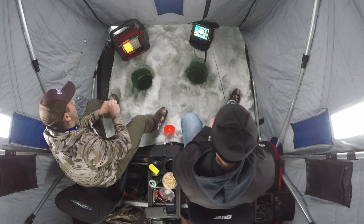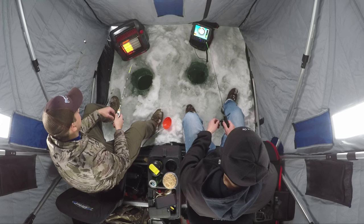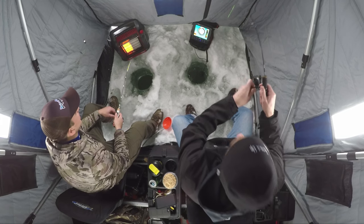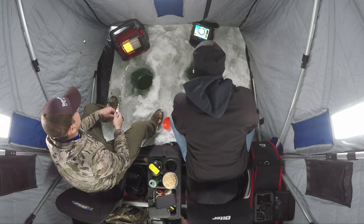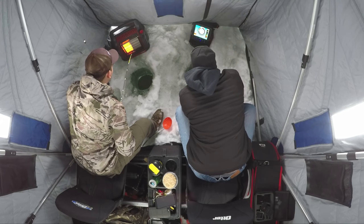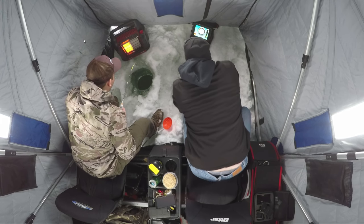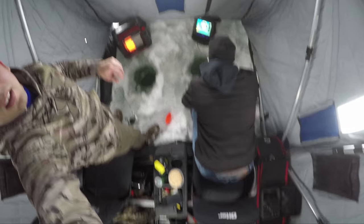Something happened where I set the hook wrong. Here we go. Coming up for it. Coming up for it. Oh, you see my red tip? Oh yeah. Yeah! That's a good one. That might not be a panfish. This might not be a panfish, baby. Oh, yep. Oh, it's a crappie. Dude, that's a big ass crappie. That's a big ass crappie. Camera.